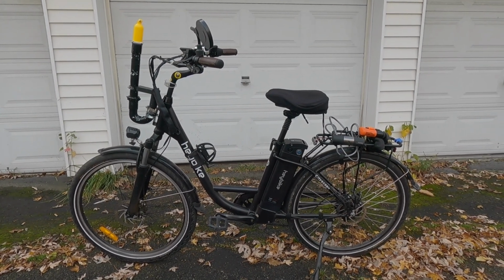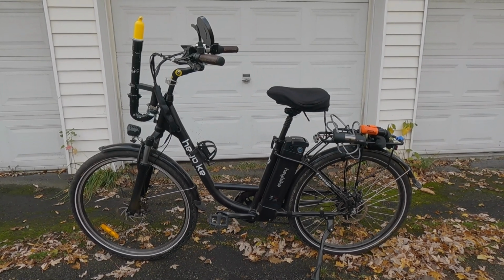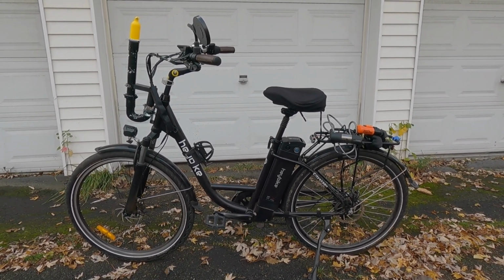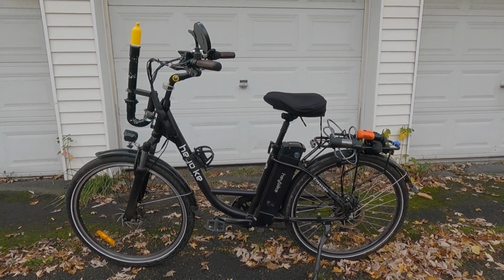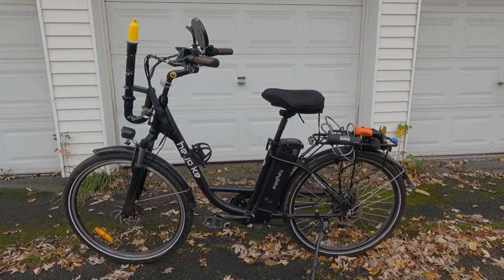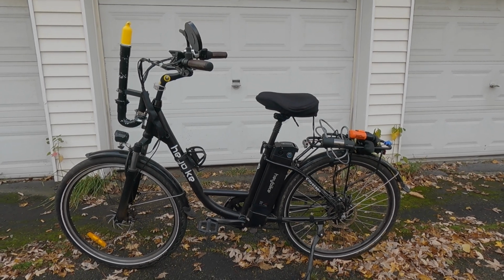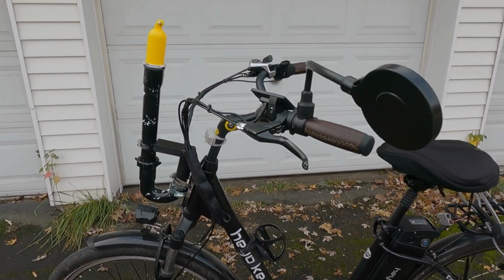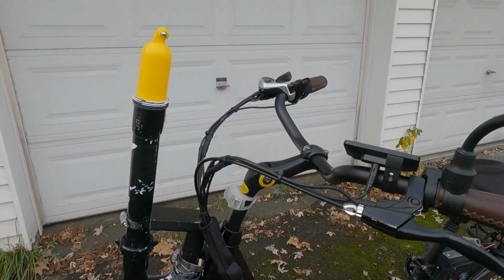Today I'm doing a short video about my Heybike Cityscape camera mount. It's a do-it-yourself camera mount that you can see on the front of the bike here. And I'm going to move in on it here to show you exactly what it is and how I came up with this idea.